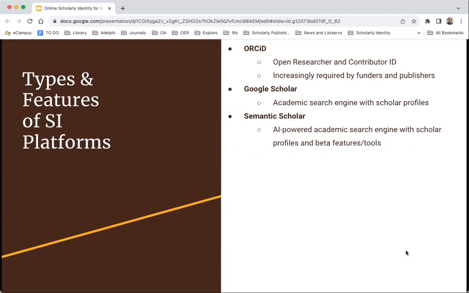So now let's look at some individual platforms for scholarly identity management and the features that they use. ORCID is increasingly becoming the most commonly used scholarly identifier. ORCID stands for Open Researcher and Contributor ID. And increasingly, when you are applying for funding or submitting a manuscript for publication, or even sometimes applying for graduate school or a job, you would include your ORCID, because the idea is that this is going to be your permanent identifier and provide a stable link to a profile that gives authoritative information about your work.